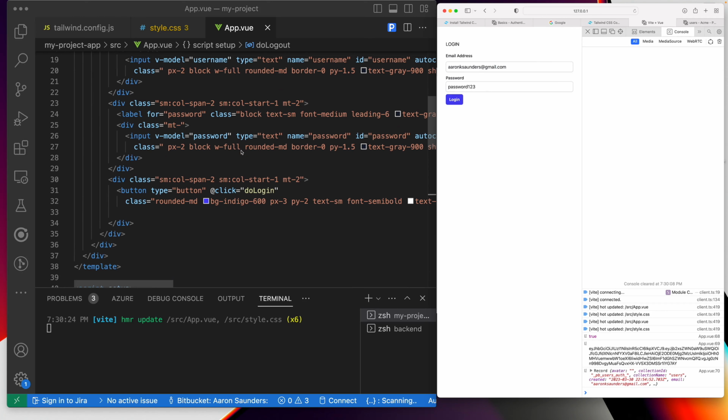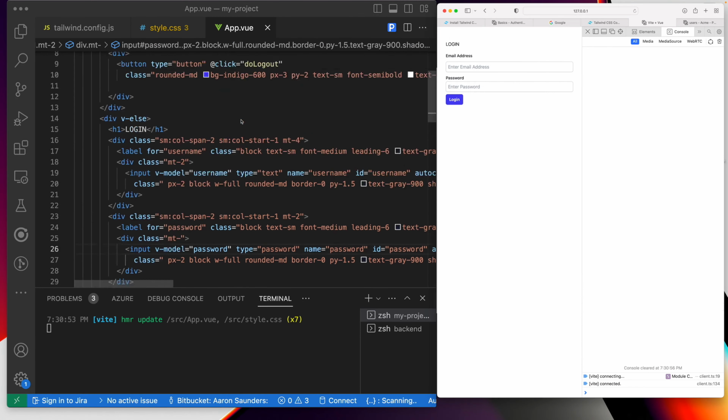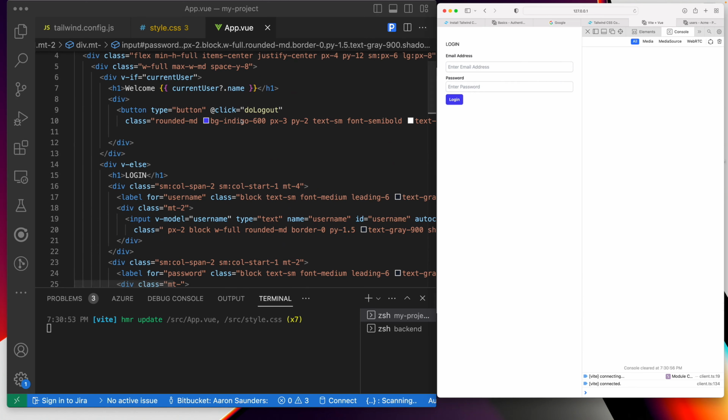So first, let's go back up here and fix my password, type password. Okay. Let's show that it works. So log in.